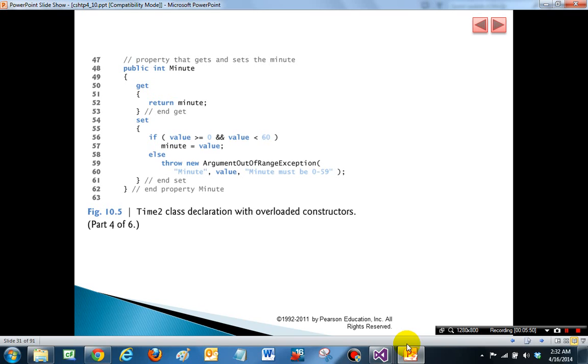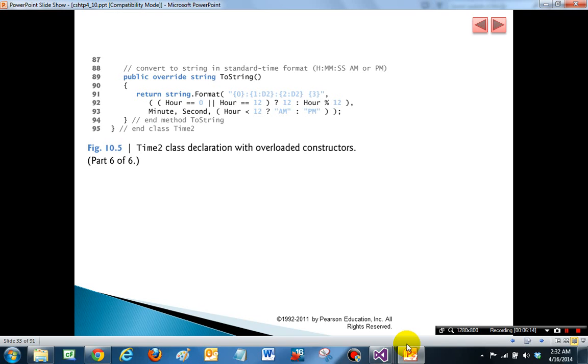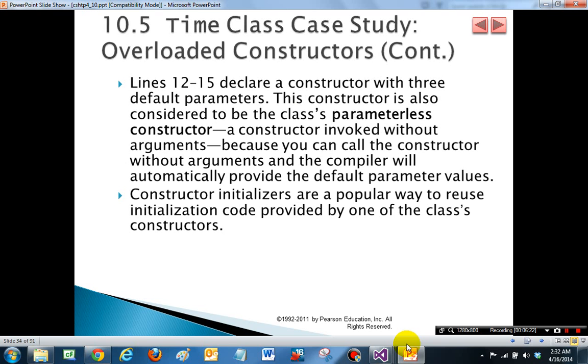The same goes for the property minute, which is a public wrapper with a getter and setter for the lowercase minute instance variable, which is private, and the same for second. And then there is our universal time string format function as before, and there is our toString that overrides the object class's toString method.